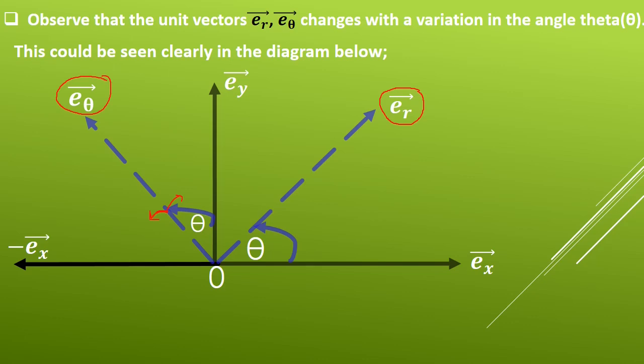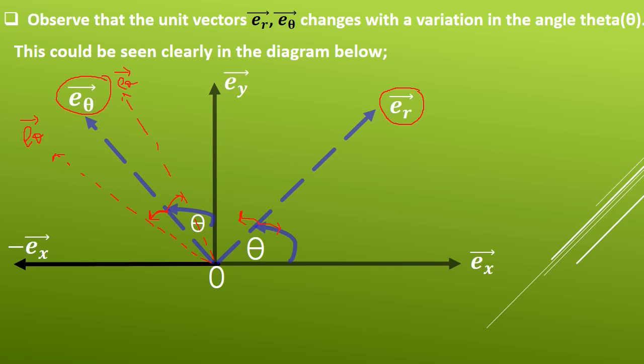Let's assume that you have chosen to increase theta. So increasing theta, you observe that E theta is going to move in this new direction. So you have your E theta rather here when you increase theta, and if you decrease theta, you observe that your E theta is also going to move in this new direction. So you have your E theta here. The same applies for ER.